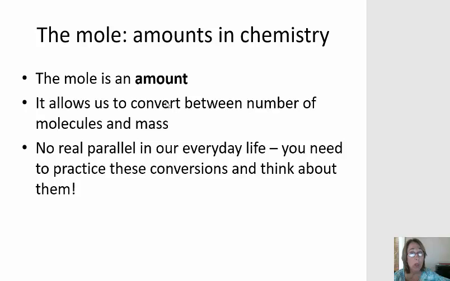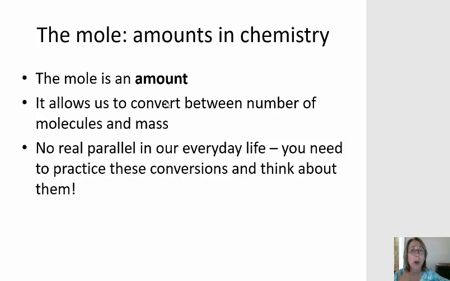However, when we go to the store and we're buying, let's say, meat, we buy it in terms of pounds, not how many particles of meat we may have. So in our everyday life, we quantify things by counting or by measurement. And there's really no reason in our everyday life to convert between number and mass or mass and number. However, for atoms and molecules, it's really important that we are able to do that.